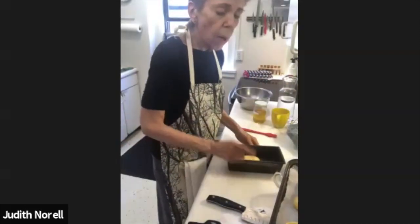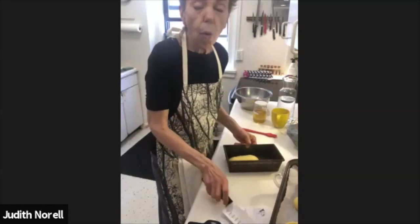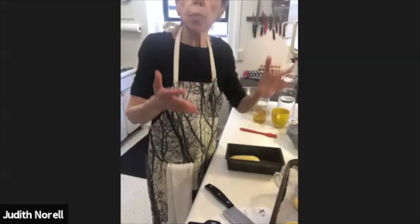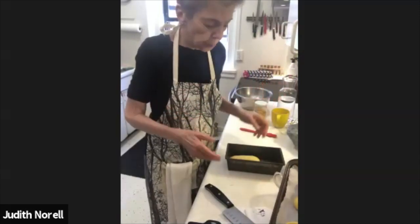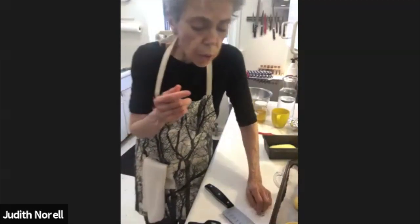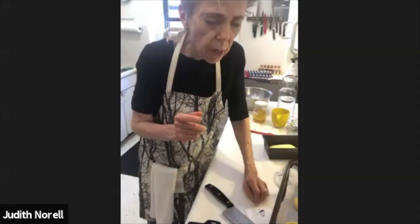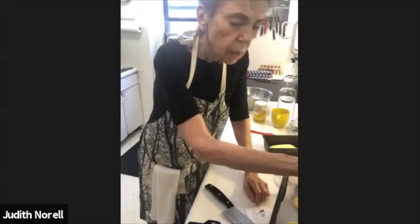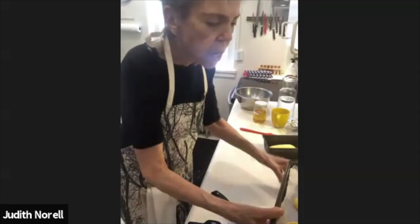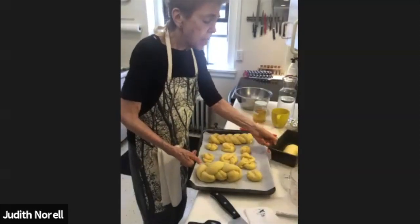And then I want to urge you to score it, to make a line or several designs to cut into the seal of the outside dough that has been expanding very beautifully. Why do you want to put a cut in it? Because it will allow the dough to expand even more. Think about it. I'm going to talk about that in a second, because even though it's not quite ready, I'm going to stick this challah in the oven in a minute.